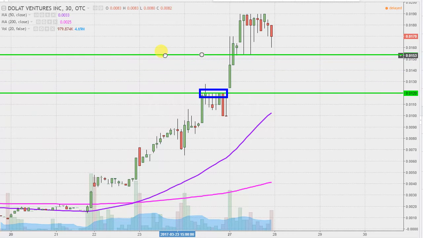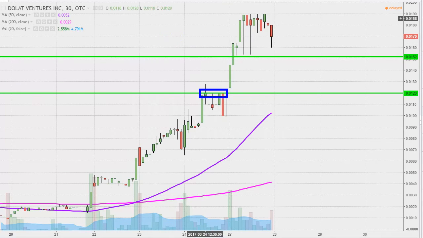The ideal area of support going forward? Hey Clay, what would make this chart look the absolute strongest going forward? If the price can continue to hold up above 0.015, that would definitely make the chart look the strongest. I say continue. When you look closely here, you can see on a few different instances the bears try to press down through there, but the bulls did a fantastic job of holding strong. Now, if the price does drop below there, by no means am I saying that the entire chart's ruined or anything like that. But preferably speaking, staying above 0.015 would definitely be the biggest sign of strength for the chart.